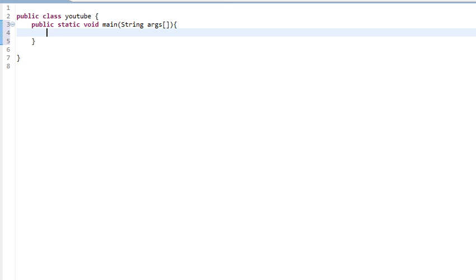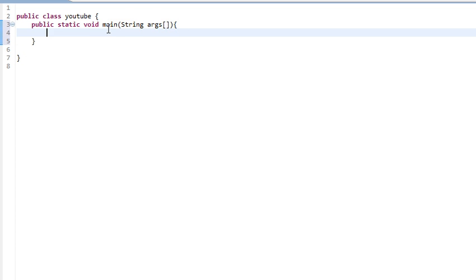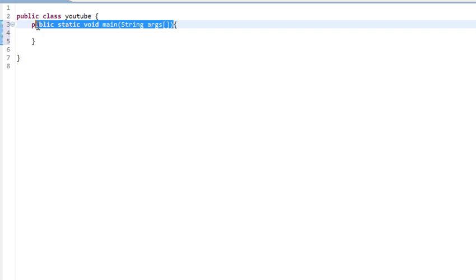Now within these curly braces, after your class, is where all your functions go, and just like that, the curly braces here hold all the code for this function, or as they're called in Python, not Python. In Python they're called functions, but because this is part of a class, just like in Python it'd be called methods. And so everything in here, instead of being called a function, is a method, and all the method code goes within these curly braces.